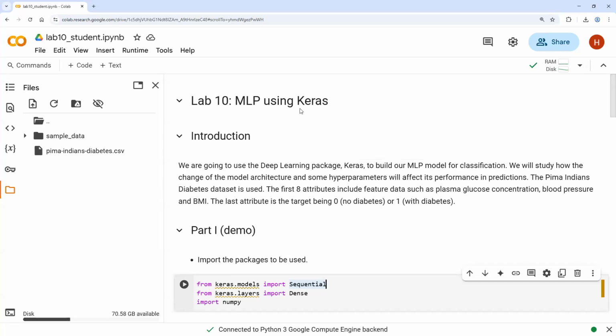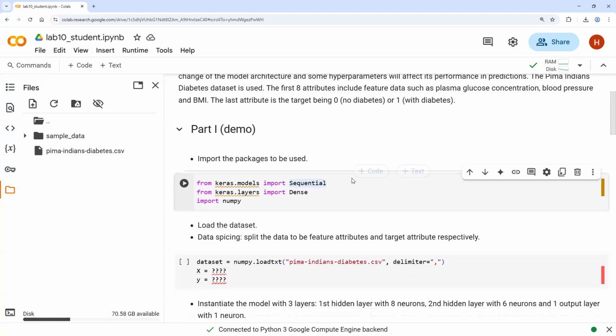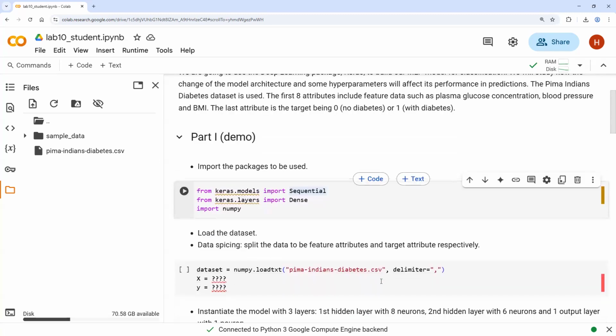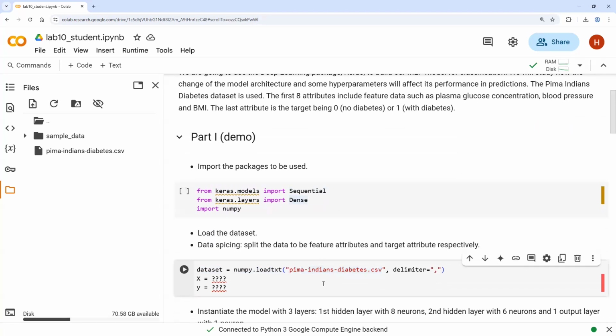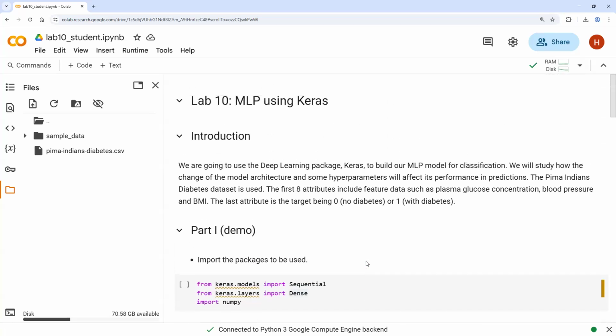For the students in this lab, we've already talked about Keras in yesterday's lecture, right? And today we are going to deal with a previous data set, the Pima Indians diabetes data set. We would like to classify, or we say predict, if the people with some features have diabetes or not.